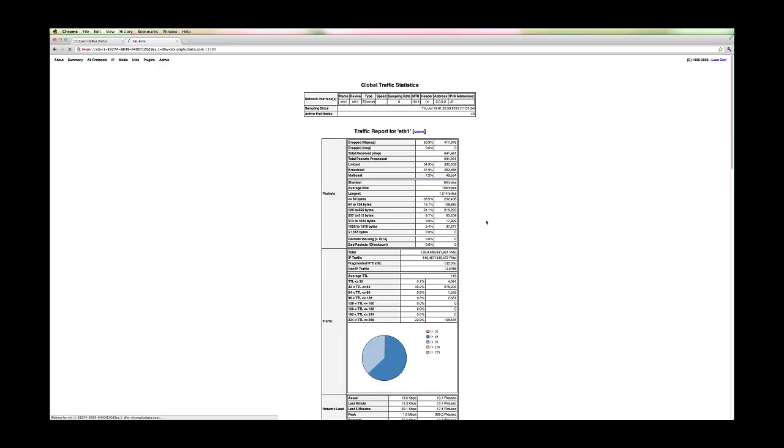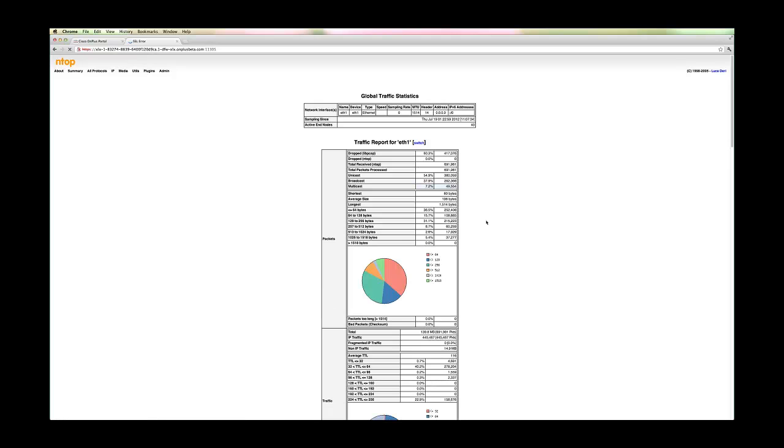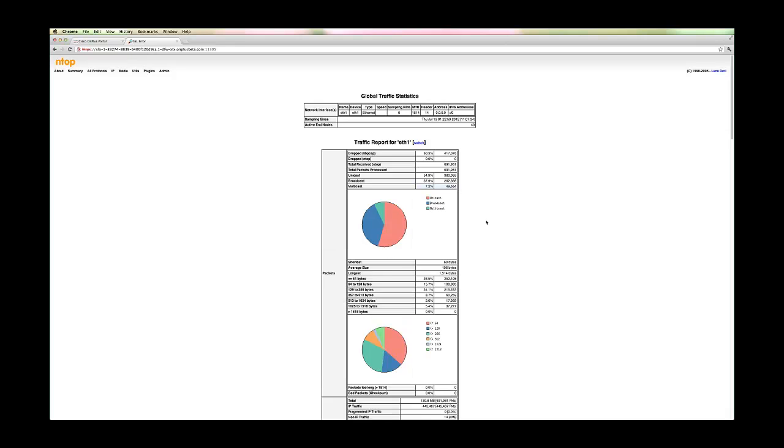Looking at NTOP, the first screen we look at is the global traffic statistics screen. What you're able to see here is a very good glimpse into what types of traffic we have. This is really a traffic report that we've generated for the interface that is connected into my switch from my OnPlus. You're able to see quite a bit of information. I know it might be a little hard to see here, but I'll definitely spend a little more time walking through the details.